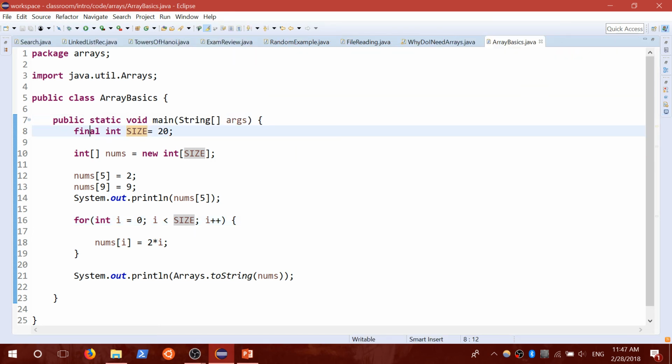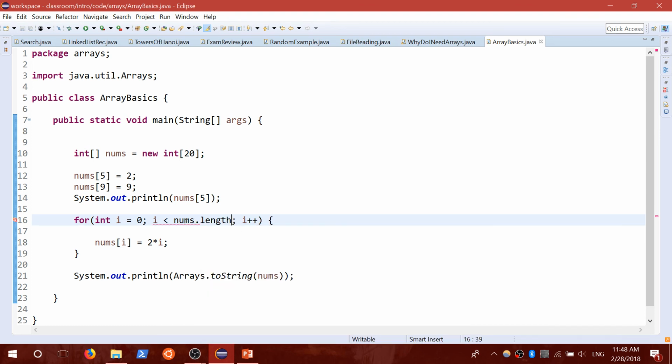I mean, the other solution is to actually use something built into the array where you can ask an array what the size of the array is. Now, not every language has this. In fact, you would often have to pass the size of the array around in C a lot, which made it a pain in the butt. But Java, fortunately, because arrays are objects, they have stuff like this. You have nums.length, which gives you the size of the array. So nums.length is 20. Or it can be, so now I can do something of size 100, and boom.